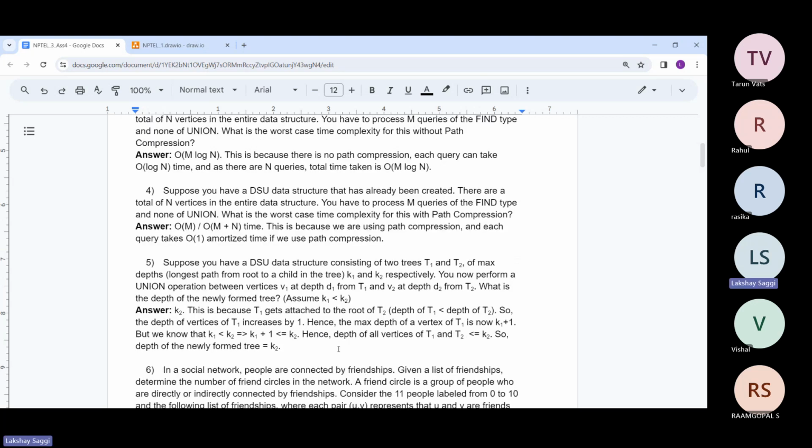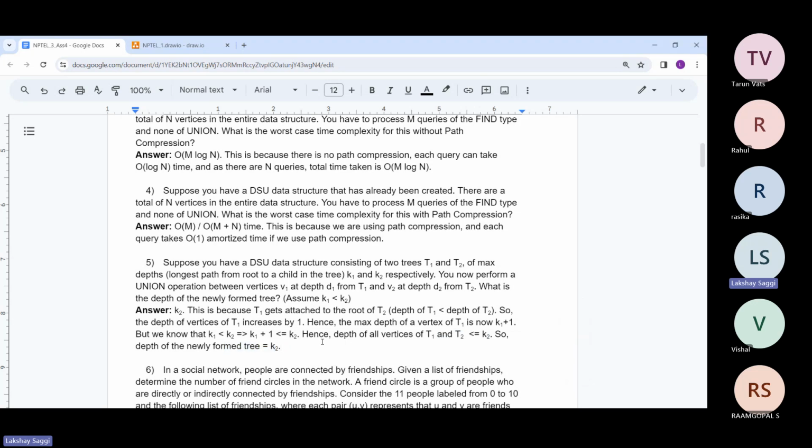This is a straightforward question, but I believe the argument when you write it down involves a lot of words, but you can see it via figure easily that the answer should be K2 only. Depth of the newly formed tree will be nothing but K2 itself.